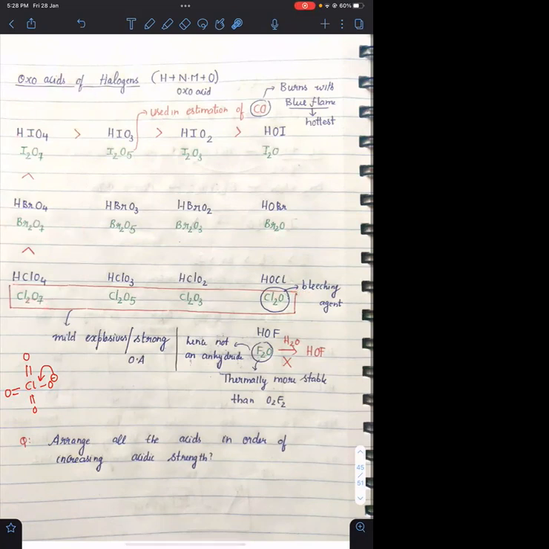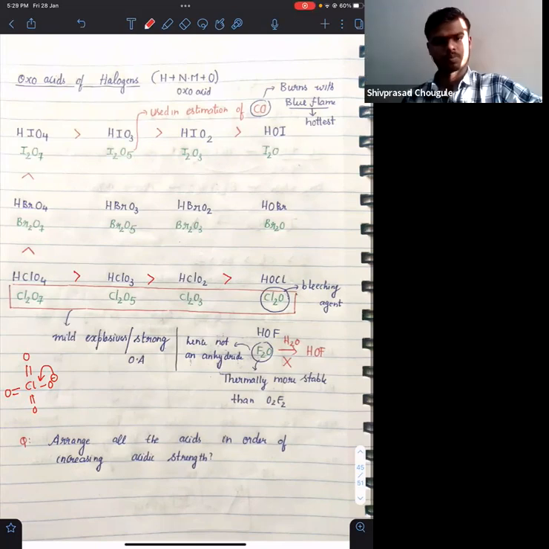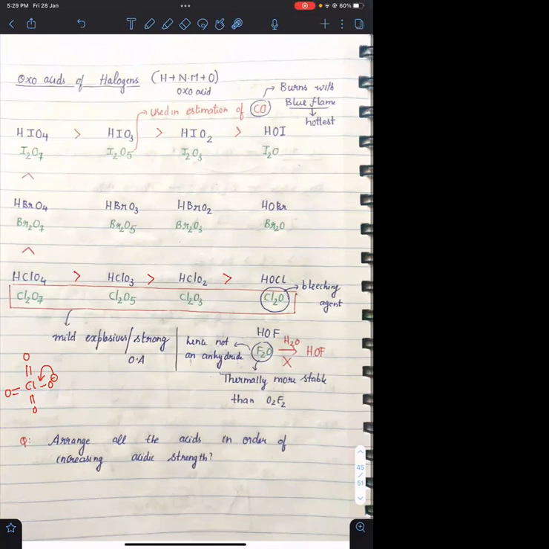इनमें again HClO4 will be a stronger acid when compared to HClO3, HClO2 and HClO. इनके anhydrides को भी बनाया है. HClO4 से पानी हटा दो. You cannot directly remove H2O, so multiply this by 2 and then remove H2O. You will be getting Cl2O7. Multiply this by 2, remove H2O, you will get Cl2O5. Multiply this by 2, remove H2O, you will get Cl2O3. Multiply it by 2, remove H2O, you will get Cl2O. Is that clear?